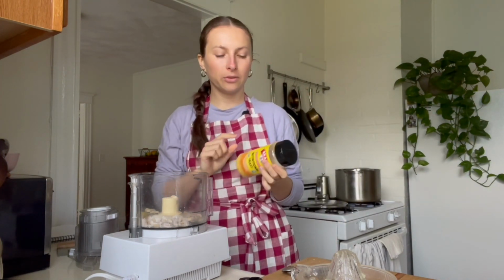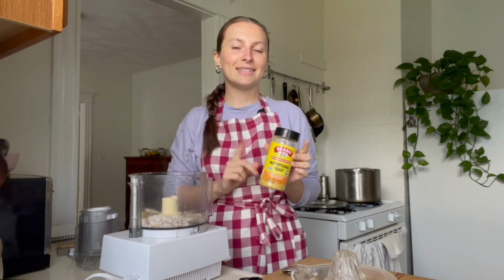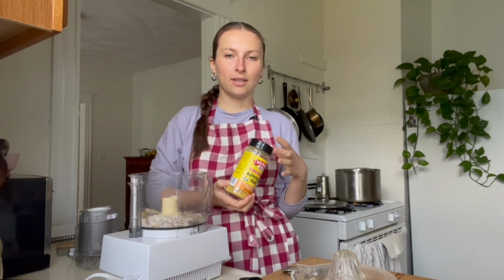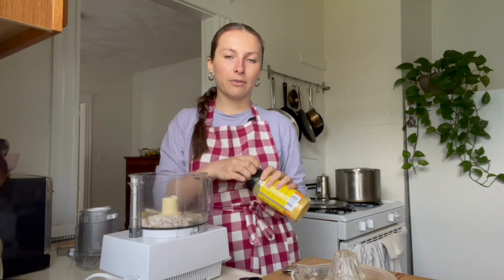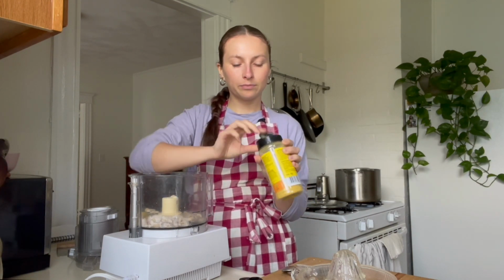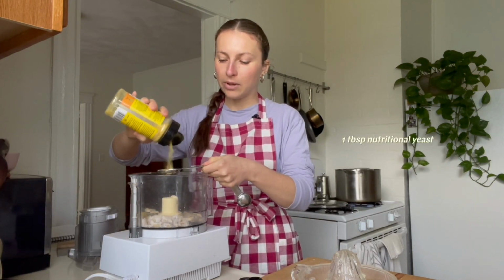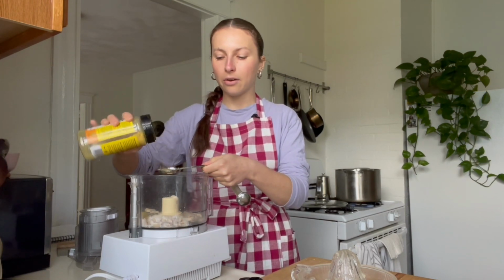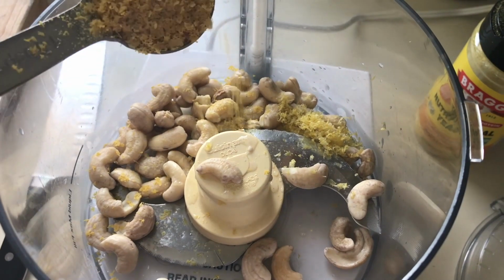And this wouldn't be a vegan cheese without some nutritional yeast. So if you've never worked with nutritional yeast before, it's not as scary as it sounds. It's actually really wonderful. It's an inactive yeast and it looks like these yellow flakes, and it just has a really, really savory flavor that's a little bit cheesy. It's super concentrated, salty, it has tons of umami, and it's wonderful for building a depth of flavor in so many vegan dishes and non-vegan dishes too. And I personally don't just use nutritional yeast when I need to build a cheesy flavor. I also just use it whenever I need to make something really, really savory. So I'm gonna add that in.